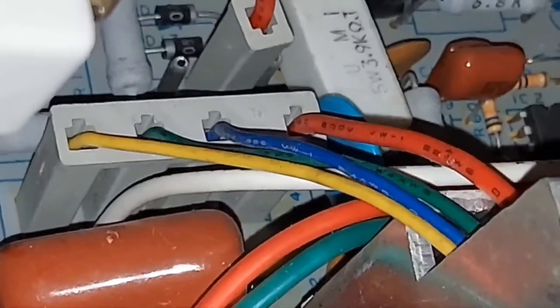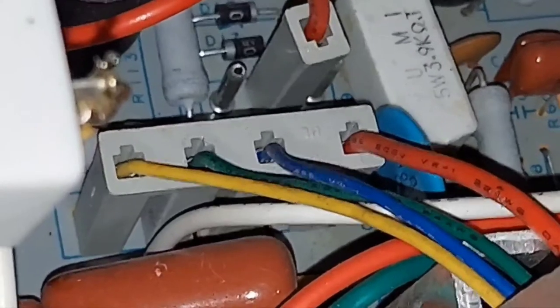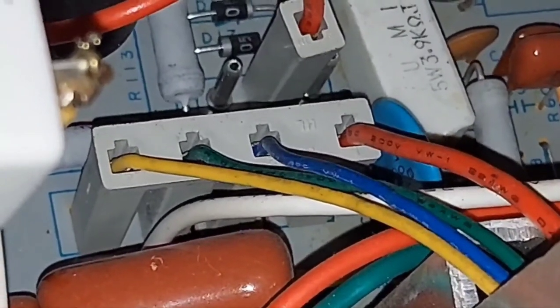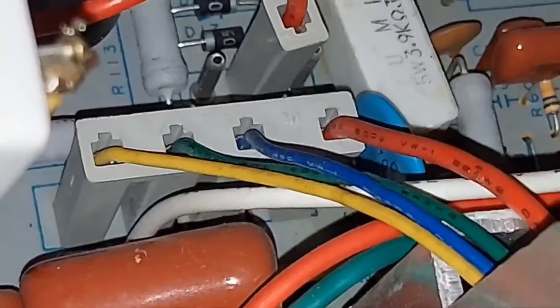I was a little worried about the yoke coil connection because it looked really close. Usually you can see the difference in thickness of the wires — the red is thick, but the blue, green, and yellow are the same gauge. The green and yellow is for the vertical coil. Usually the horizontal — in this case the blue and red — will be thicker gauge. Well, the red is thicker, but the blue is the same gauge as the green and yellow. The closer I looked, I could see the keyed spot: there's a little more space between the two horizontal yoke wires, blue and red. There are a couple millimeters spacing difference between red and blue, and the blue, green, and yellow are a little closer — that keys you so you don't hook up the wrong coil to the wrong pins coming out of the PCB.